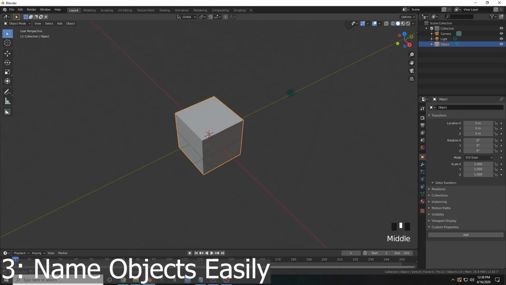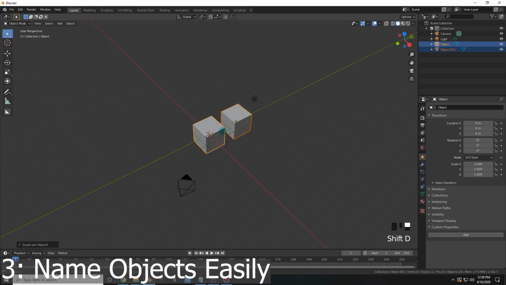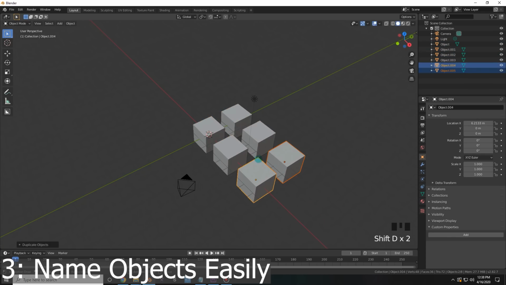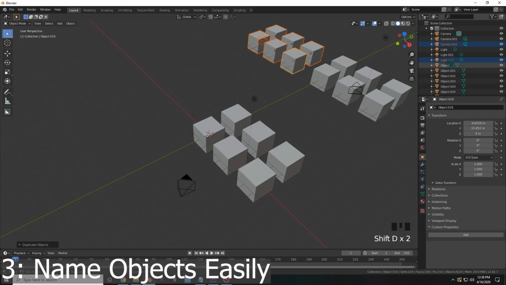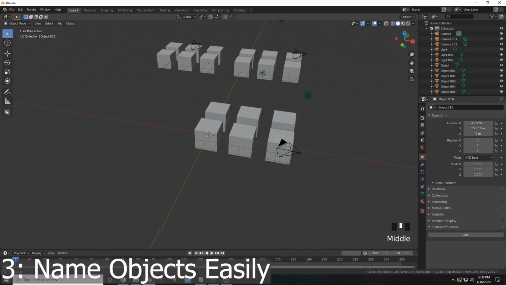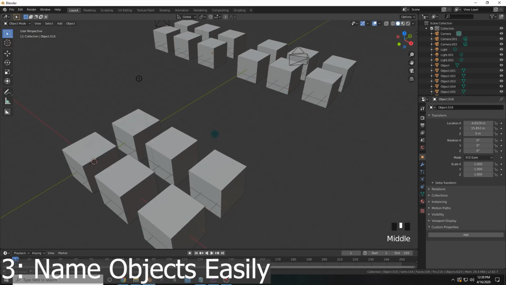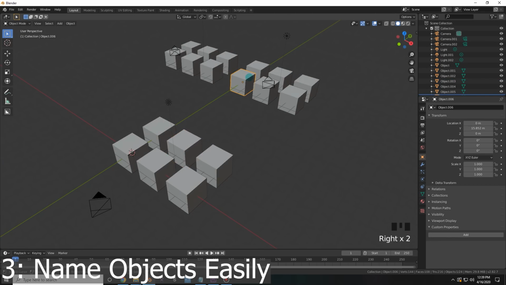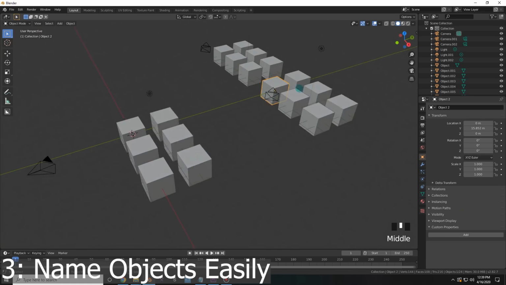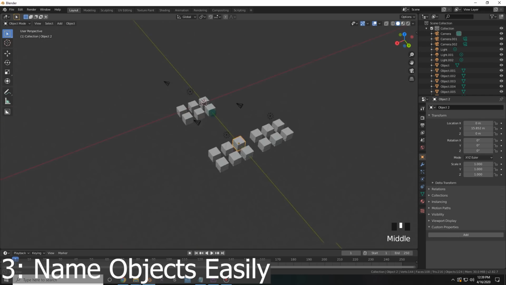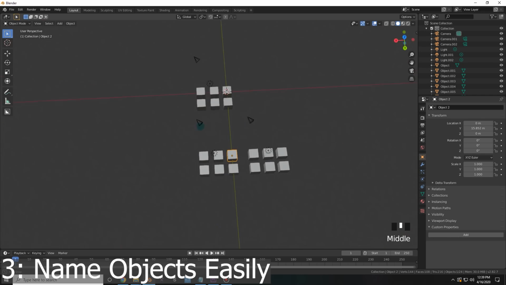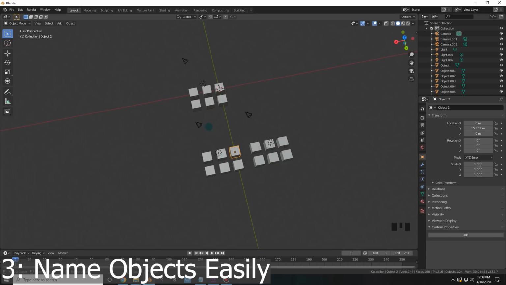And it's especially easier once you have multiple objects because, imagine if your outliner is so filled up that you have to scroll through and find it to rename it. Well, instead, you could just right click on it and then press F2 and rename it. And it's a lot easier. So do get in the habit of naming your objects though. It's a great practice and it will help you stay organized, especially once you get into more complex scenes.